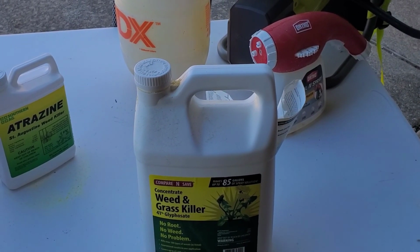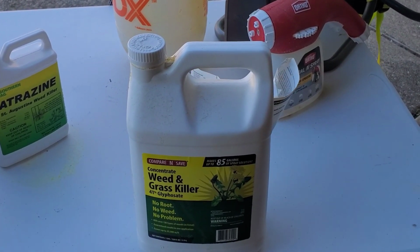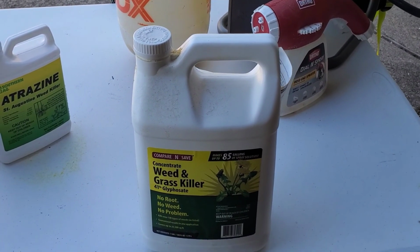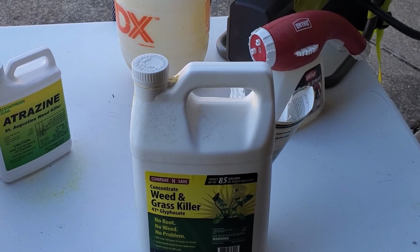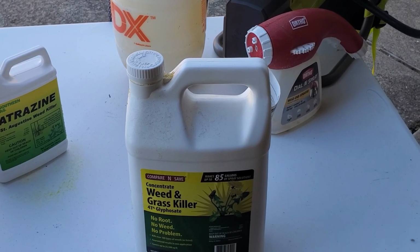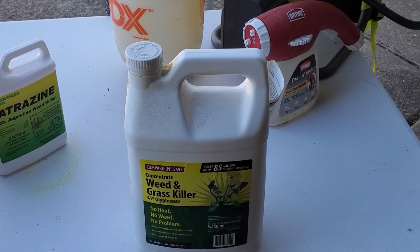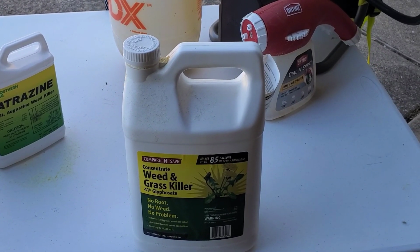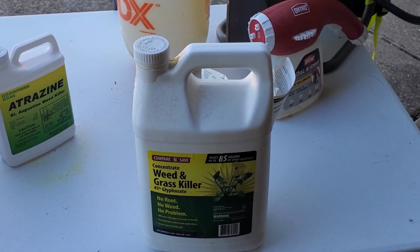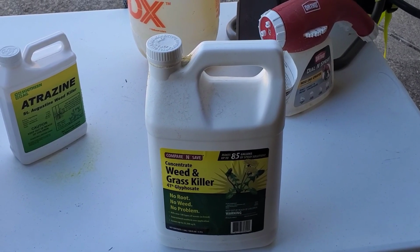So you have to either dig them up or kill everything around the grass, including the grass. Not the crabgrass, but the Johnson grass and Dallas grass and certain grass like that. There's just no way to get rid of them without touching or harming your existing turf. So you're either going to have to kill everything there or dig it up individually. Now obviously if you have a lot, you just have to kill the whole lot. Just kill everything and start over with either sod or seeds.